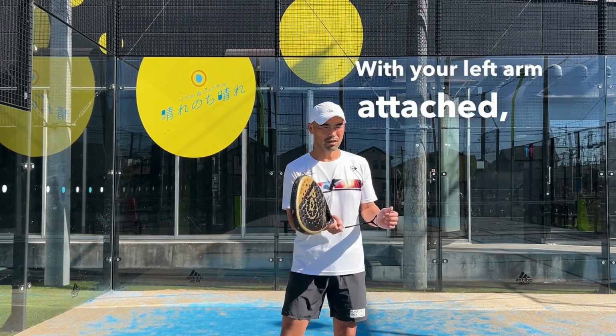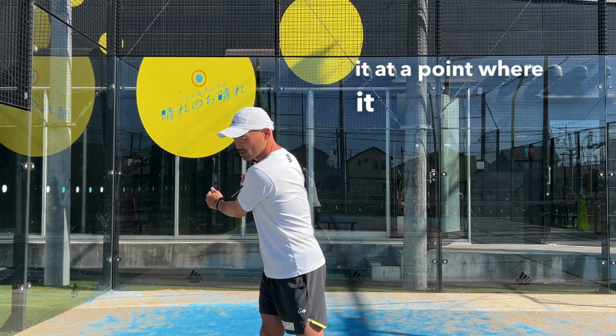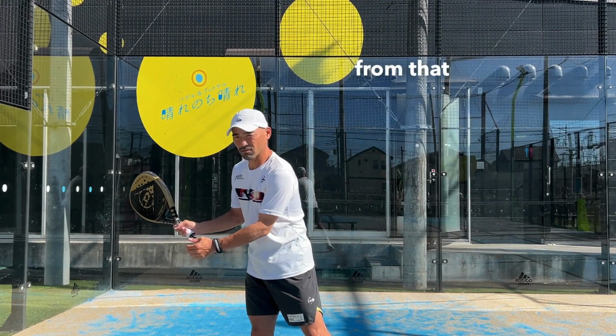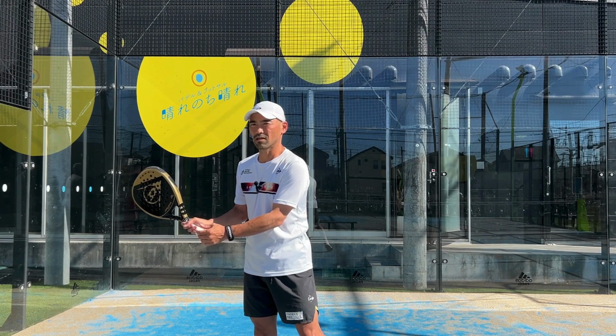With your left arm attached, it becomes a bit difficult to make large turns, so I try to end it at a point where it doesn't hurt my left arm or body. Since you will be in a situation where you can't take a big takeback, hitting the ball from that situation will be the size of the takeback that is a comparative standard for rebote.